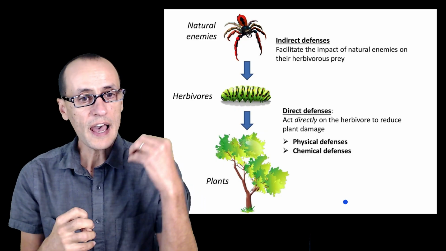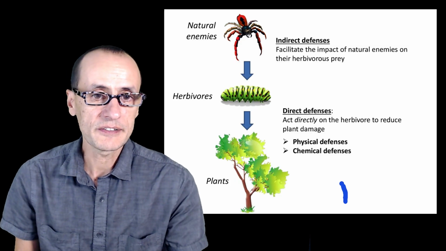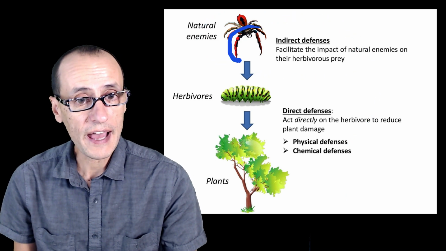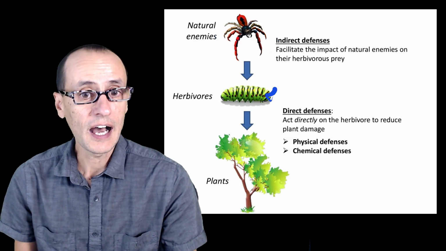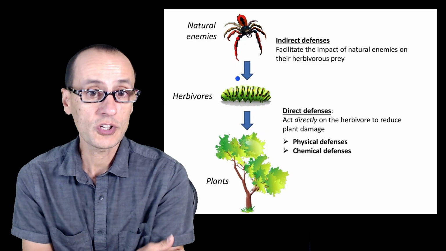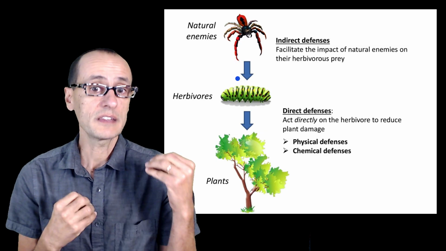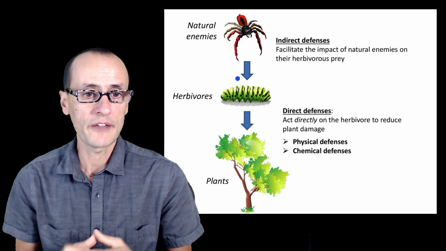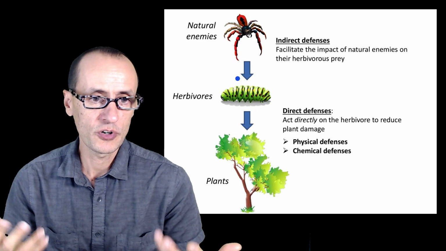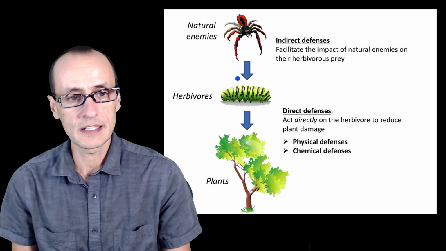But plants have also figured out ways, you could call it that, to have traits that have effects on the third trophic level so that its activity is enhanced and herbivores are maintained at lower abundances. You could think of these as indirect defenses, traits of the plants that facilitate the impact of natural enemies on their herbivorous prey. And these are traits that can be selected upon that confer fitness advantages to the plants. And so we're going to explore all of these in the next couple of lessons.